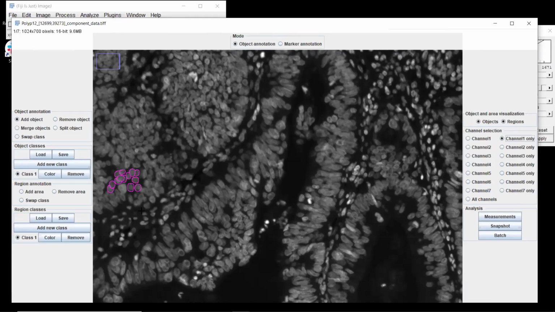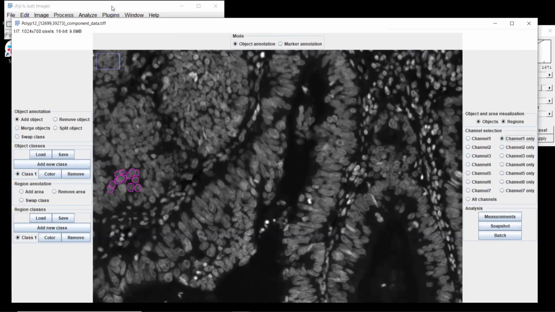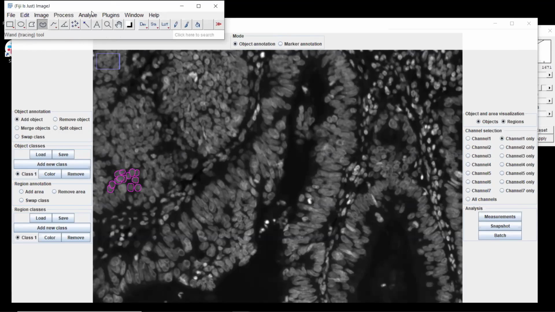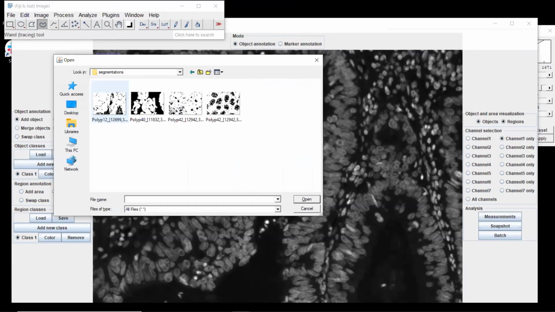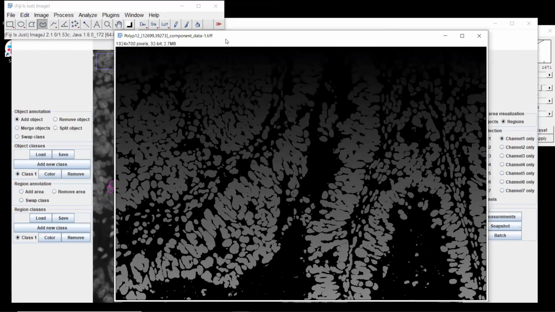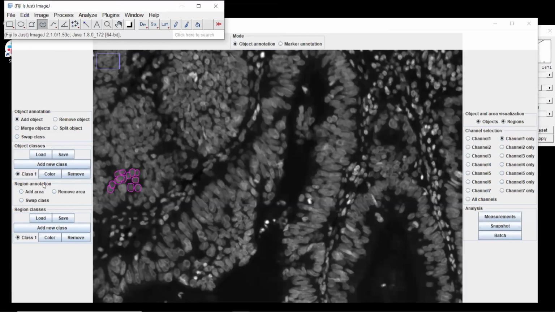All right. So let's now open a segmentation. So before doing that, I'm going to... can I just get rid of this? No. All right. So I'm going to just open it to show you what it looks like. So if you go to segmentation, that's similar to what I showed you before, except that as you have many nuclei, each nucleus has a different intensity. So you can load it here in the object classes.